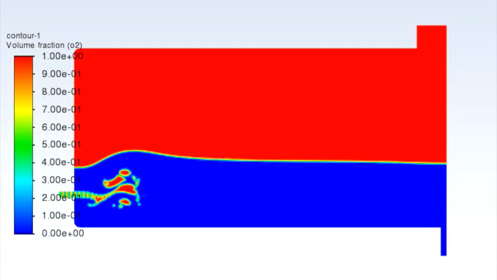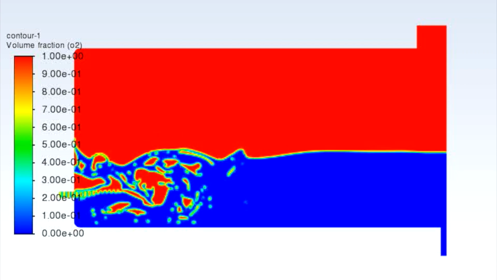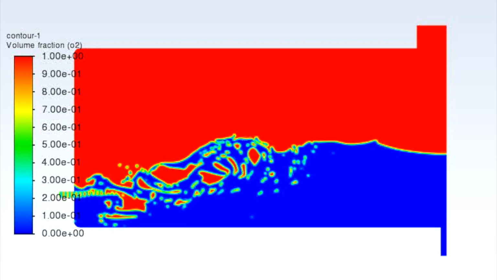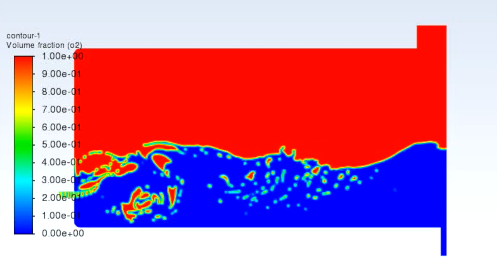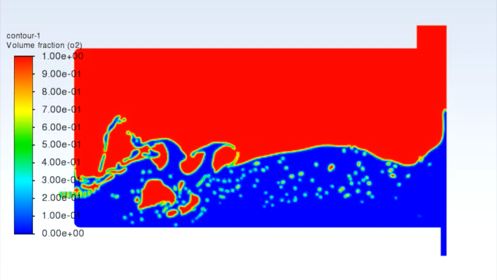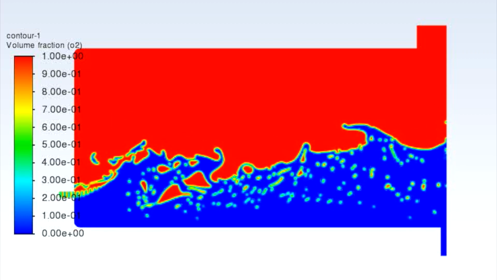Multiple simulations, including this one, were calculated to capture the data to obtain our model. The red represents oxygen and the blue represents water within this figure. A separator with high efficiency will ideally only have water, or the blue fluid, in the simulation exiting the bottom of the tank. After developing our surrogate model, the team was able to propose and validate a design with high separation efficiency.